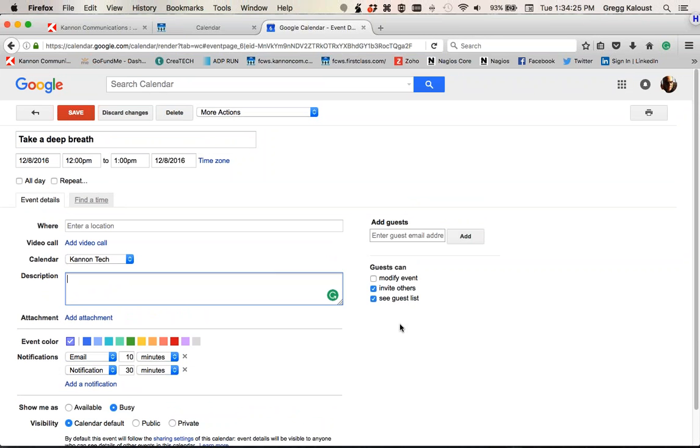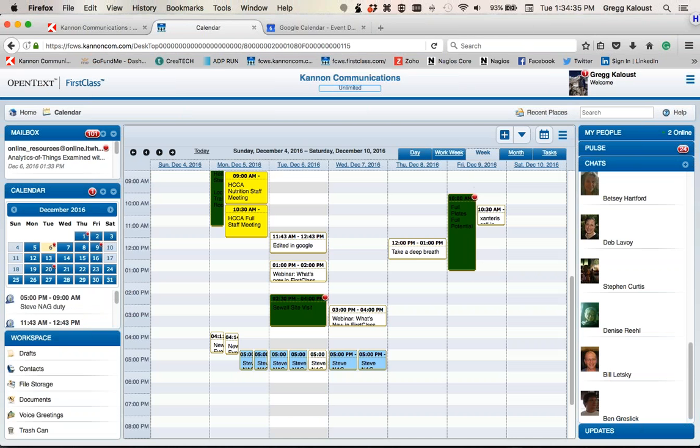So it may be that it'll show up later, but it hasn't yet. But in any case, you can see clearly that we can get something from the Google Calendar into the FirstClass calendar, and that may be handy in organizations that have both FirstClass systems and a Google domain.